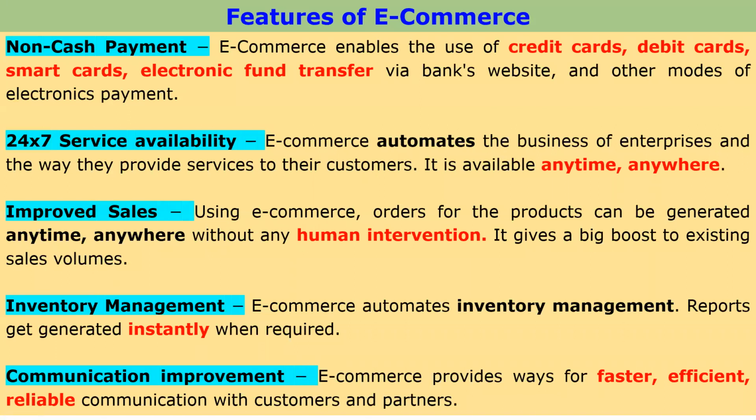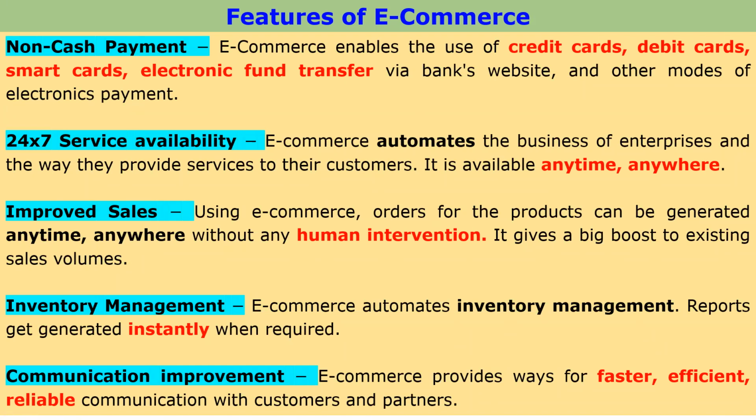Right. Okay. These are the points or features you want to remember under e-commerce. Right, here there are 5 important features. The first one, non-cash payment. That means no physical cash, no physical papers exist when you are doing the e-commerce transaction. They are using credit card, debit card, or smart card to complete the transaction through the network. Then second one, 24/7 service availability.